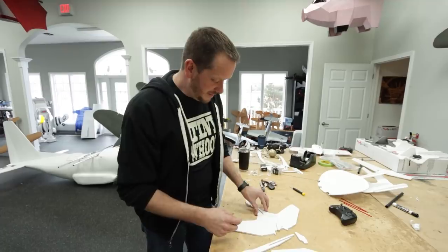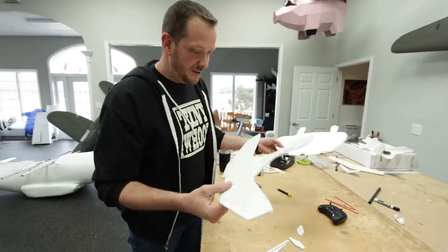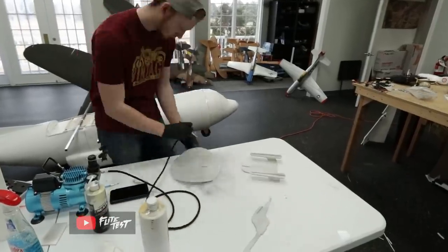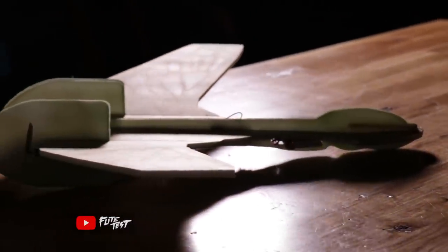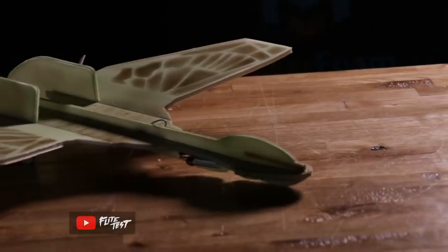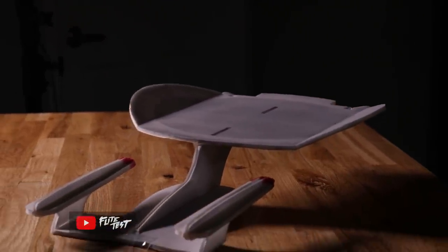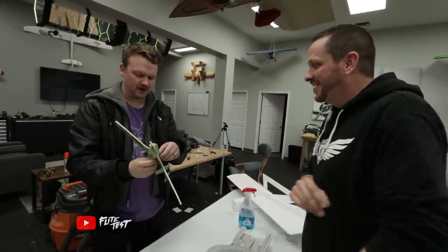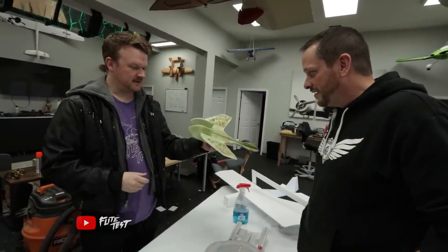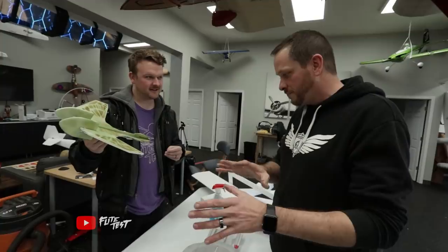We thought before we get Alex out here to fly with us, I'd start working on designing a Klingon Bird of Prey. I want to play toss with it and then hopefully do the same thing we did with the Enterprise — make it work on the Easy Pack and fly it together. Both planes are done. We're going to put some paint jobs on and Alex should be in to work tomorrow. We're going to have him fly. This was the happiest accident — we just literally wanted to make this go from a chuck glider to an RC plane, and then we put the Easy Packs on and it was like a game changer.